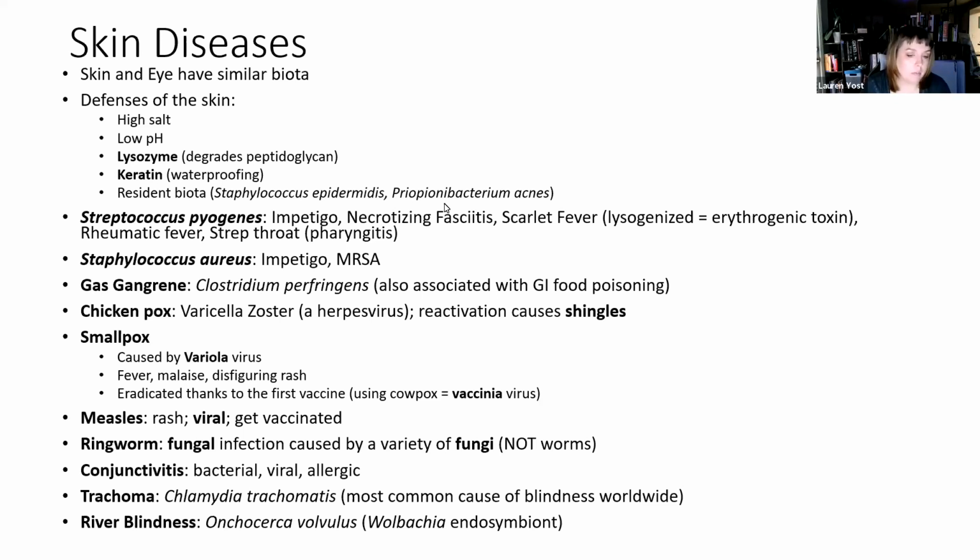That's the first vaccine. That vaccine is actually called the vaccinia virus. It's a different virus. It is a pox virus, though. And then we have variola virus that causes smallpox. So don't get the two confused. You do have to know the difference, and I probably will try to trip you up on it on a test. Associated with smallpox, we had fever and malaise, typical symptoms of any disease, I feel like, and then a disfiguring rash, which if you haven't seen pictures, you should probably look it up. It is a disfiguring rash.